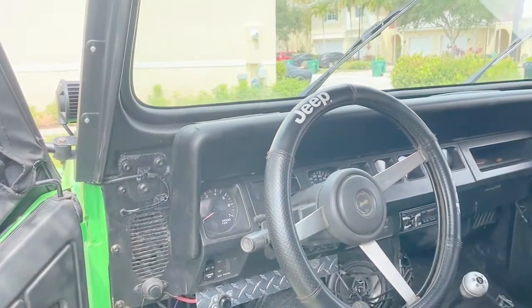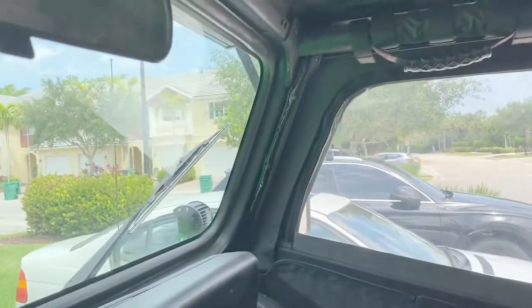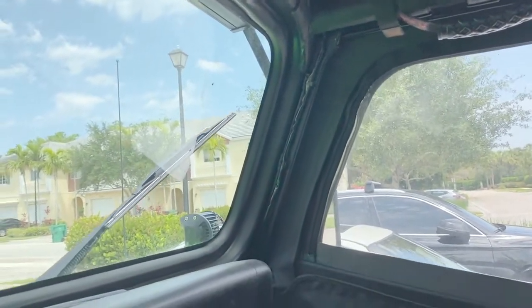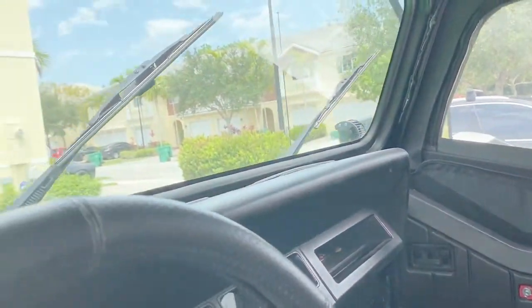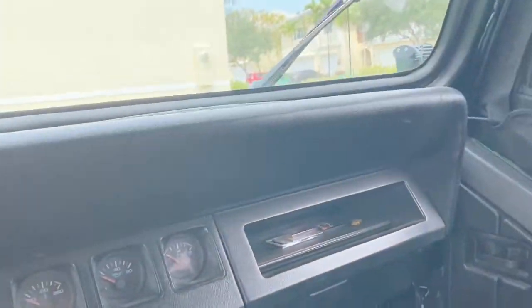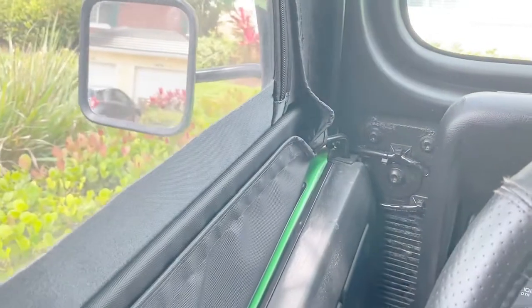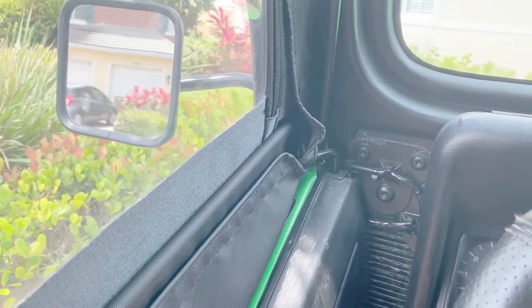See how this looks. See the other side. It's pretty clean. Close the door, that's what we have.